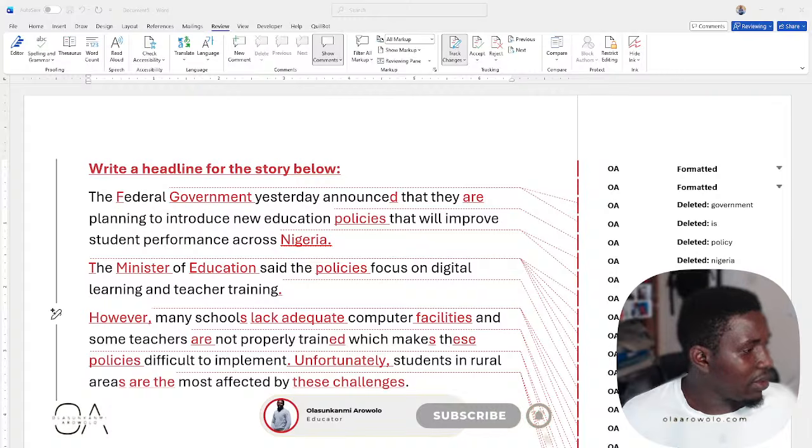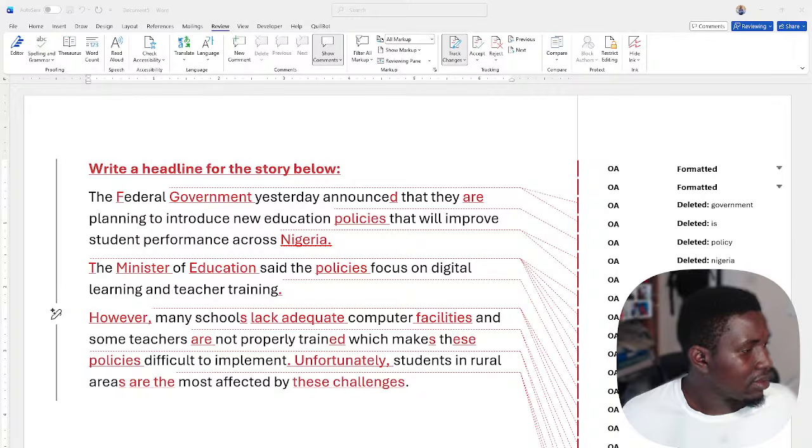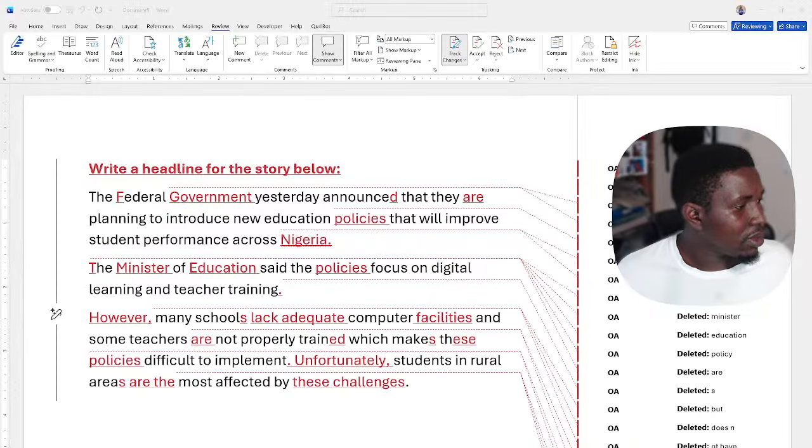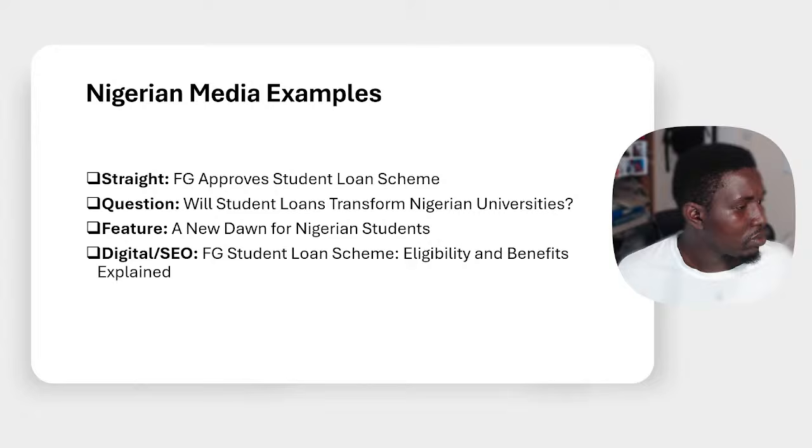Take note of this. So attempt these different types of headlines.